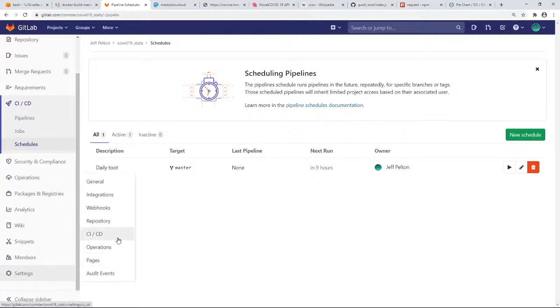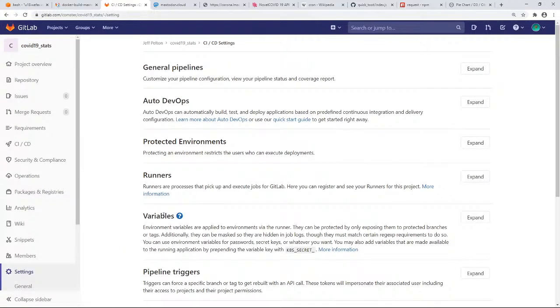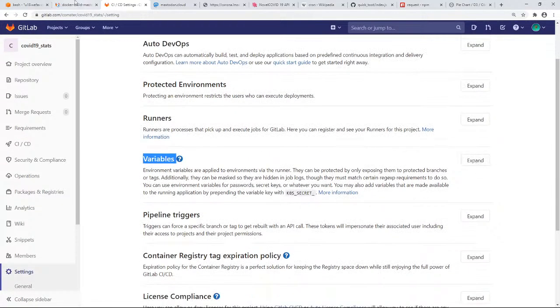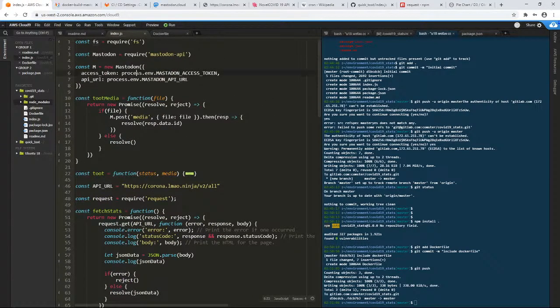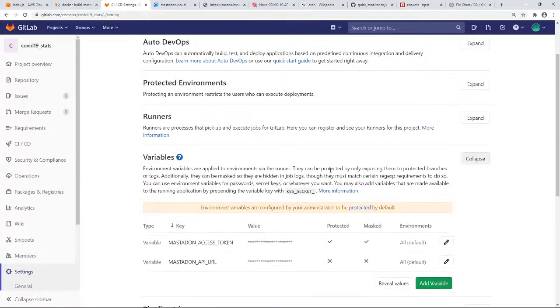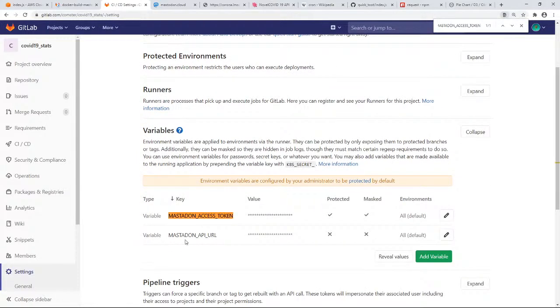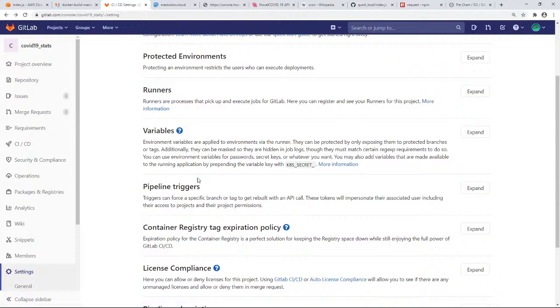The other thing that we want to do is set some variables to the CI/CD. As this stands, it does not include the, there's some variables that you can pass to CI/CD. So if you recall back here, we have a couple of environment variables. And so you can pass these in through the CI/CD. So let's go ahead and expand that, and you can see I've already created those variables. And you can protect them and have them masked so they don't show up in the logs. So we'll see how well that works.